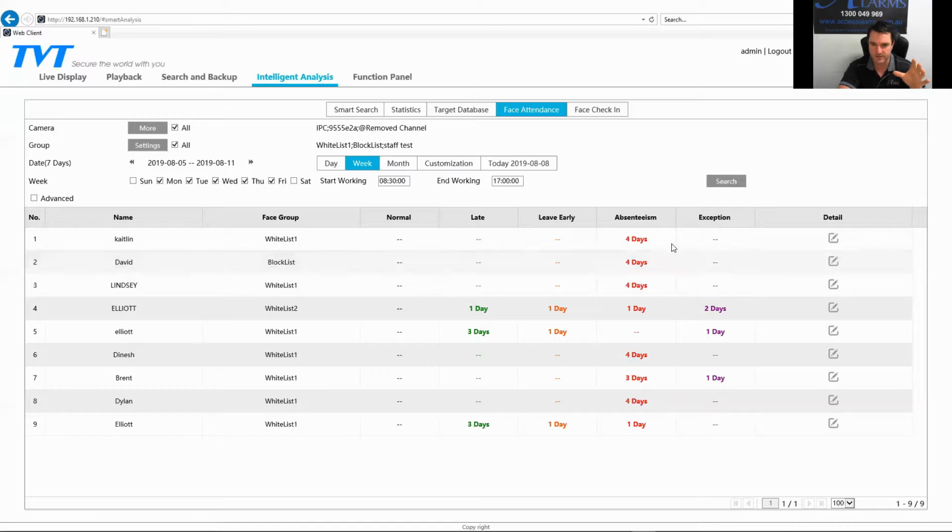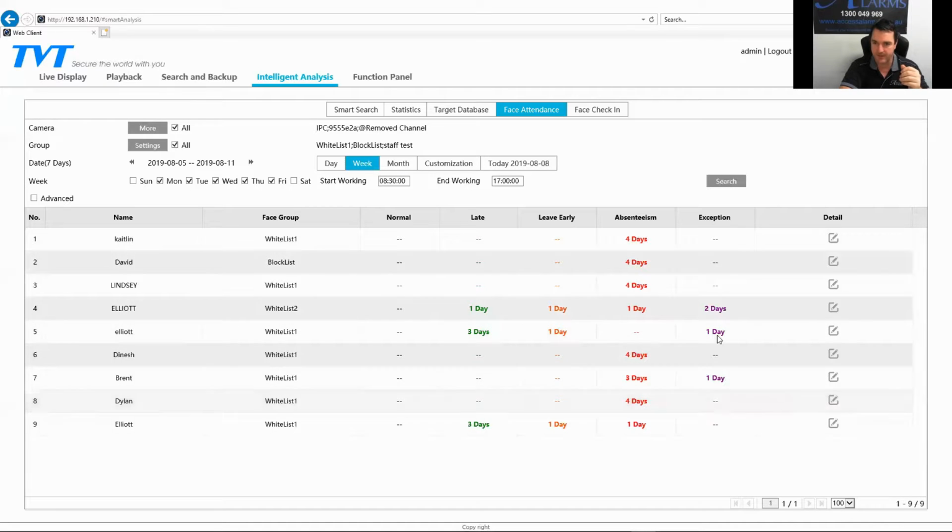An exception. Just to explain what the exception is, an exception is where the camera system has only detected me once throughout the day. So it's only picked up one picture of me during the day. Remember, I have my system here on a little demo stand. I can play with it and make sure that it does do all of these things that I'm saying that it's doing, and it does to a T. But because I haven't got my cameras positioned strategically enough, that's why now I've got the camera actually facing down the hallway, so you can see me every time I walk in and out of my office. So that comes down to camera placement, to ensure that doesn't happen, but that gives you an idea of what the exception area is.